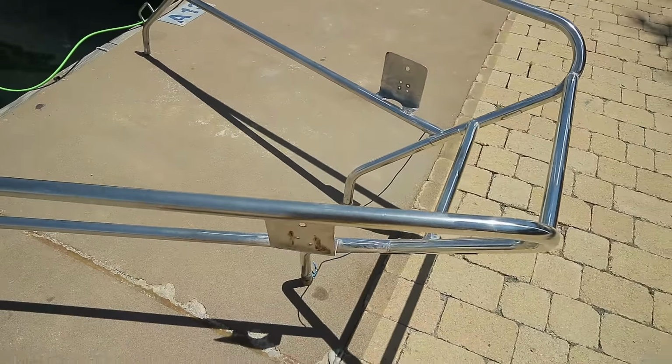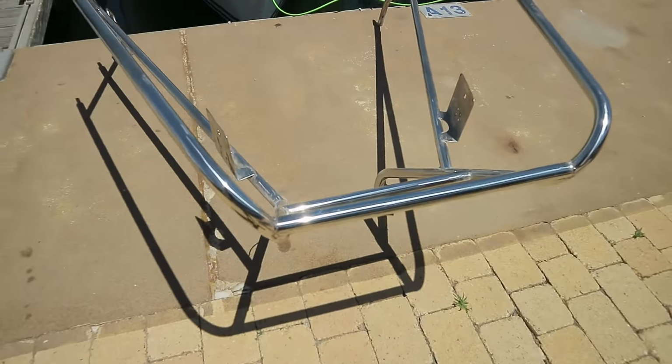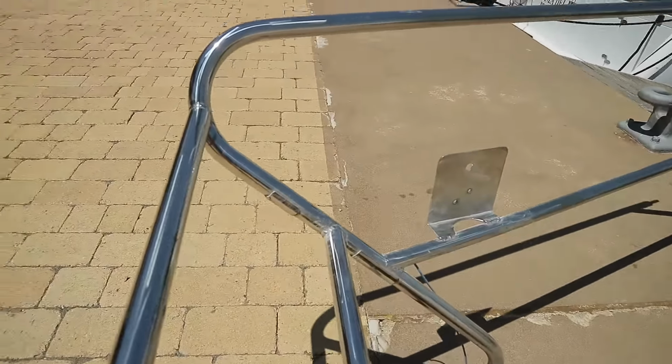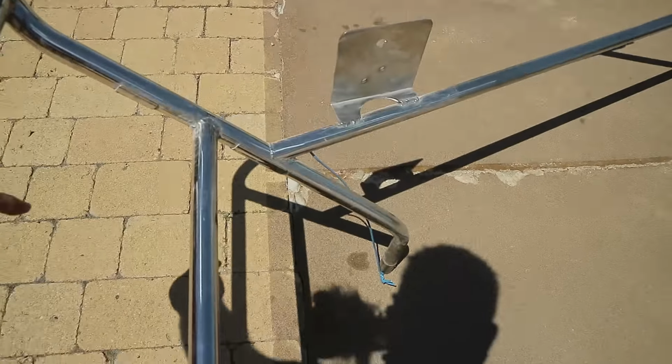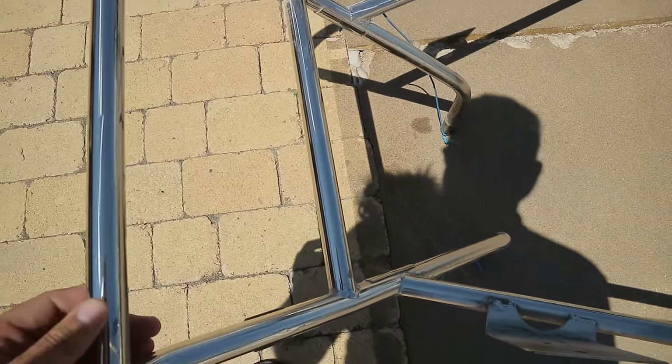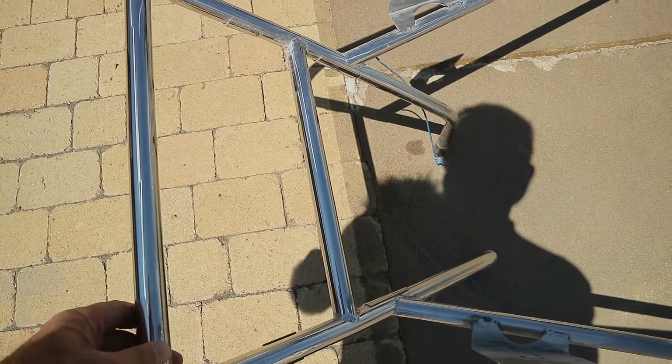I've got to say, I'm very pleased with the turnaround time from Paco with the stainless steel work here on the pulpit. The front end is what is being modified. It used to come out from here and meet back up here, but obviously that's the bit that got changed to allow for the size of the Mantis anchor.